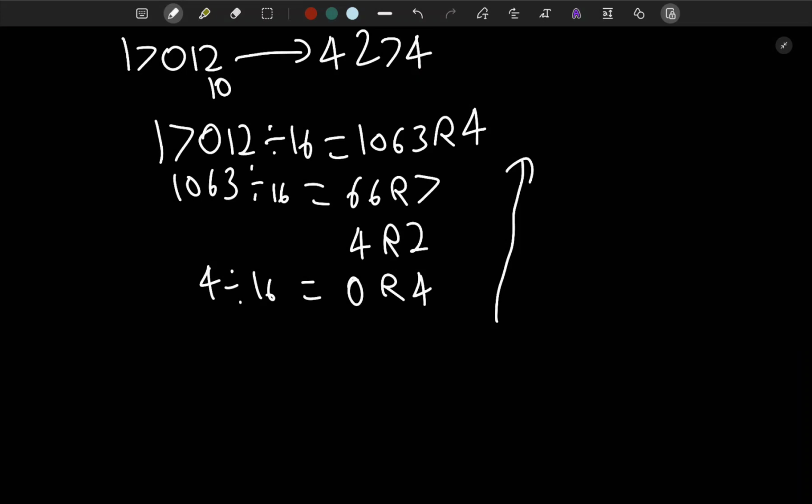Now, if you have a calculator with a base-n function in your menu, you go to it and you click on your decimal option. You can just type whatever number you have in decimal. So I have 17012, and you press equals, and now you should have a blue button which says hex, and if you click on that, this will directly calculate the hexadecimal value of that decimal number, and here it gave me 0x00004274. So this is the correct answer.